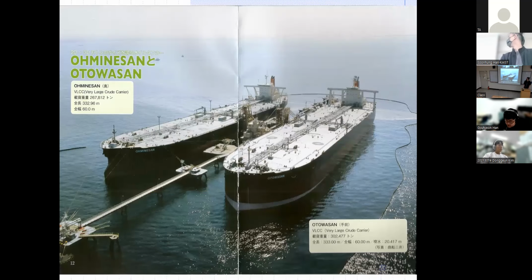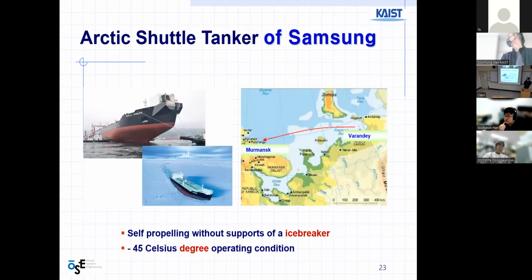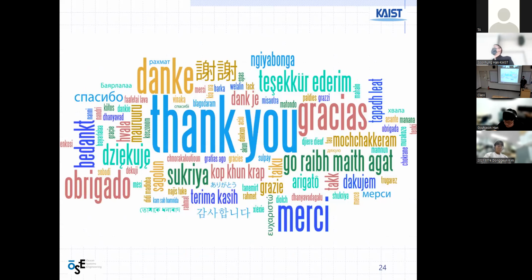And also like this, the tanker can operate down to -45 degrees Celsius, and they can go through ice without the support of an icebreaker. So that's it from me. Thank you very much.